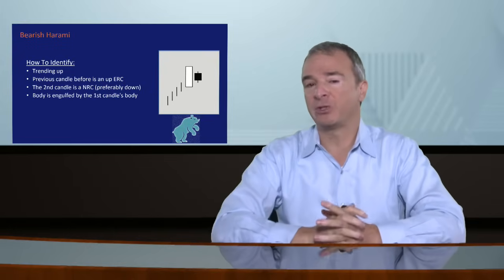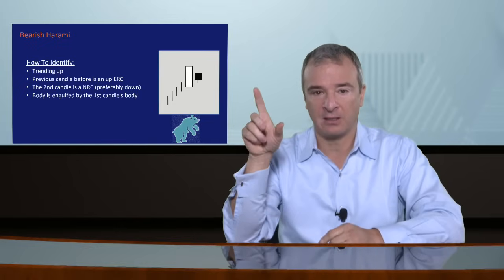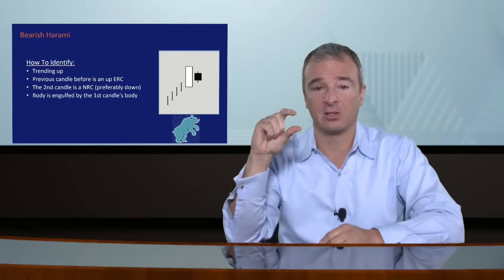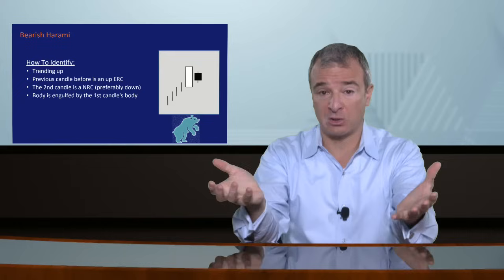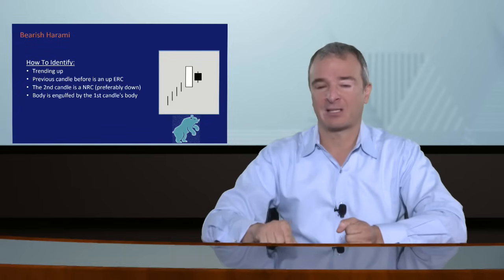If momentum was truly strong, what should it do? It could gap down and then continue to rally. But in this case, it stays compressed, shows a small little range there which represents indecision. So really, that is not our time to open a short position or to sell out necessarily. It's really about waiting to see what happens on the next candle.